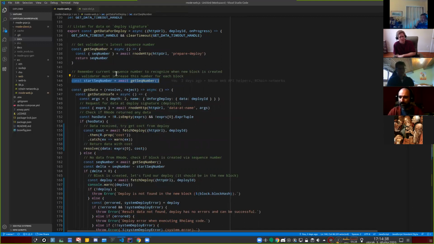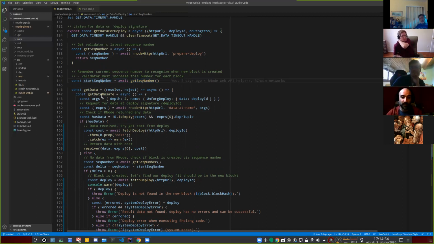It's in the middle of execution. So you will deploy your code, and you will get a success message, right? And if you inspect the sequence number, you will get some number.